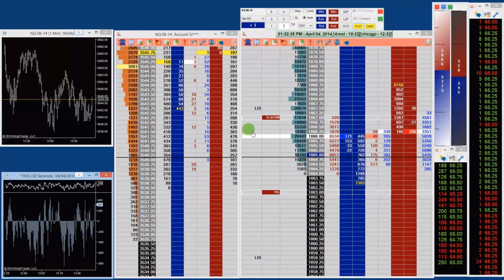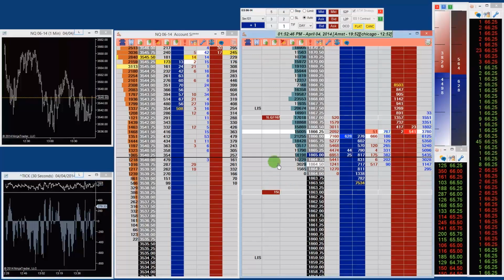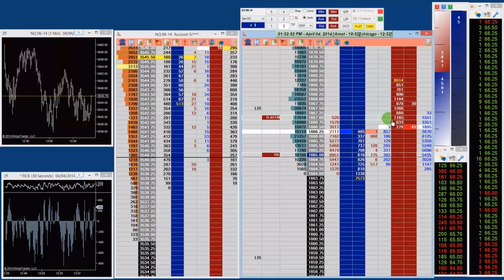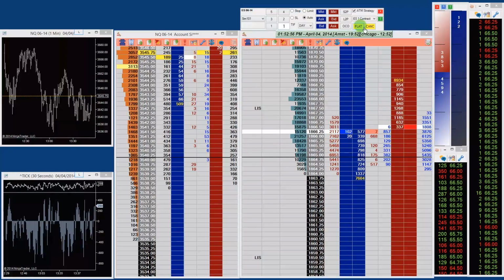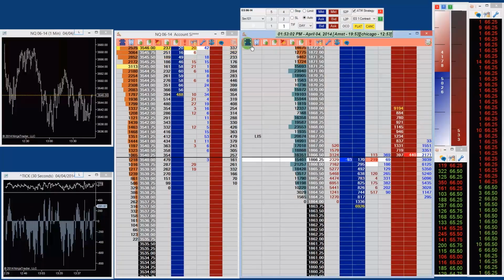Okay, so we're moving up. We're moving through this thick area. The 1300 is still where it is. Let's just see what sellers are doing. Now you've got a bit of breathing room in the trade. You could actually scale out from that point. Okay. So again, let's get out of that because we're not here to hit targets and stops. So now we're in a position if we want to take a trade.